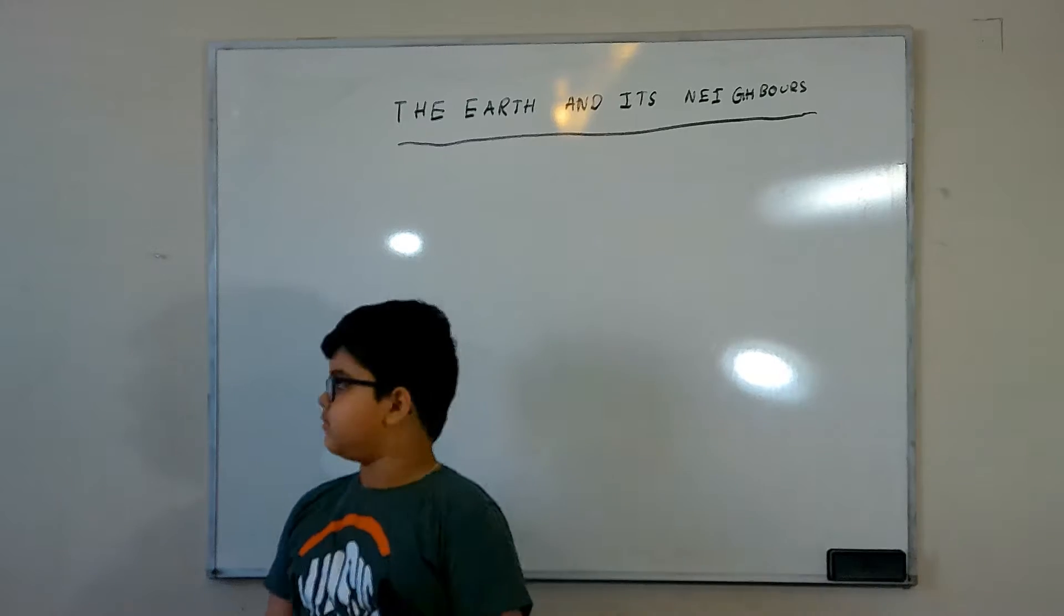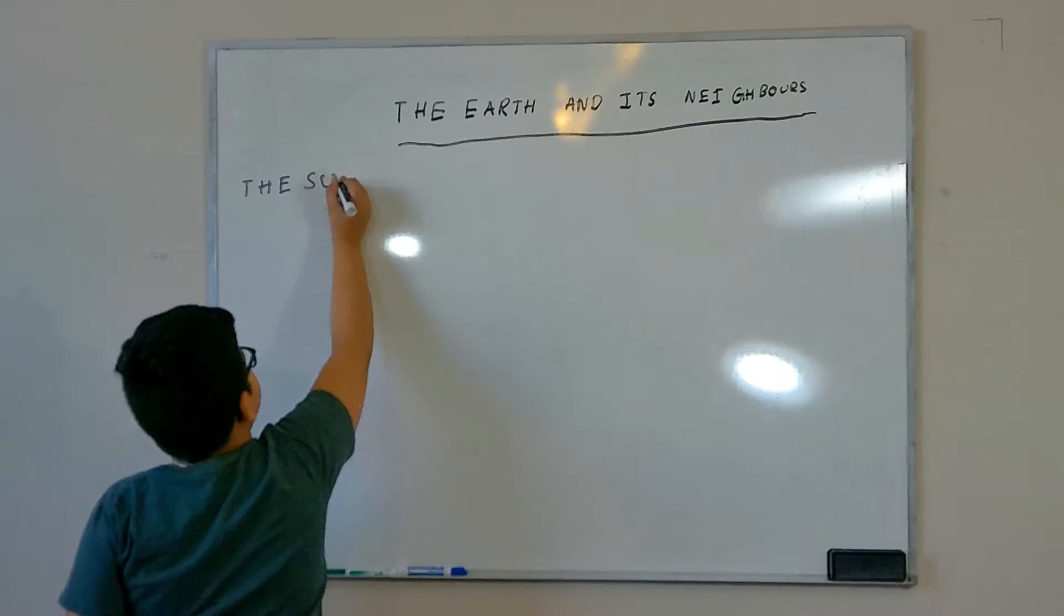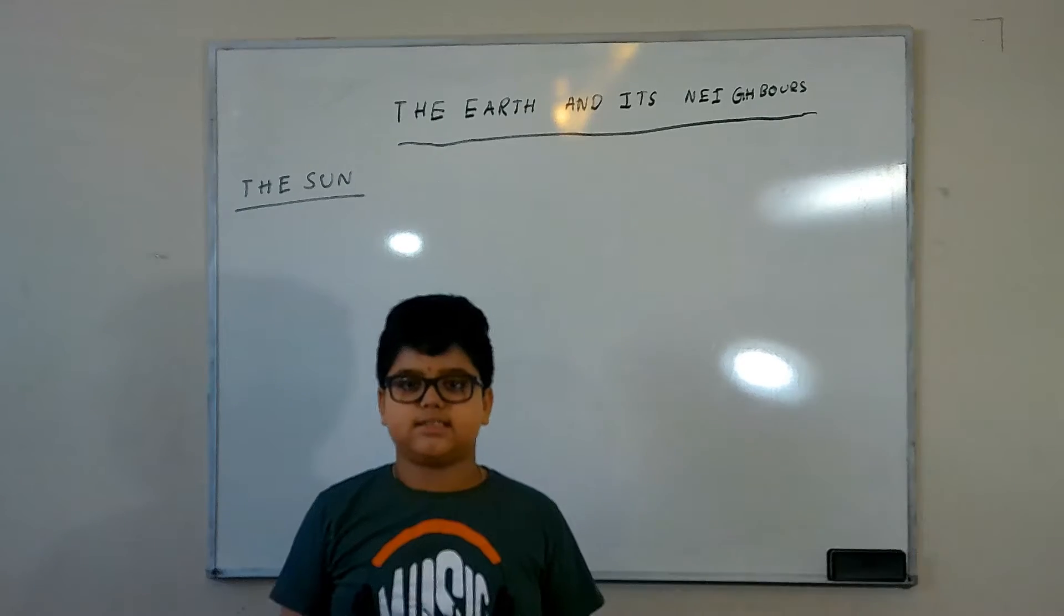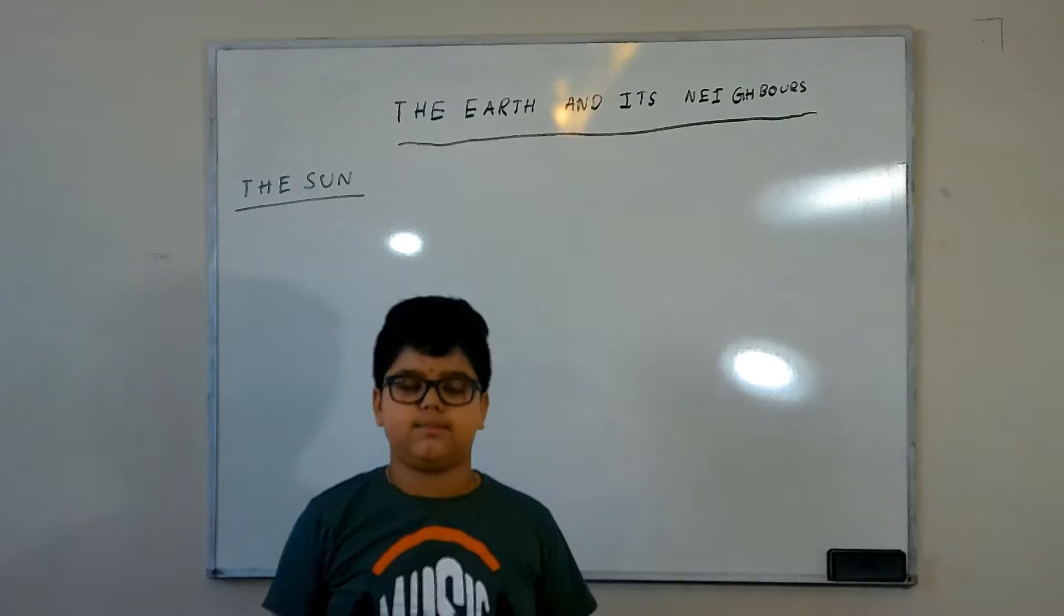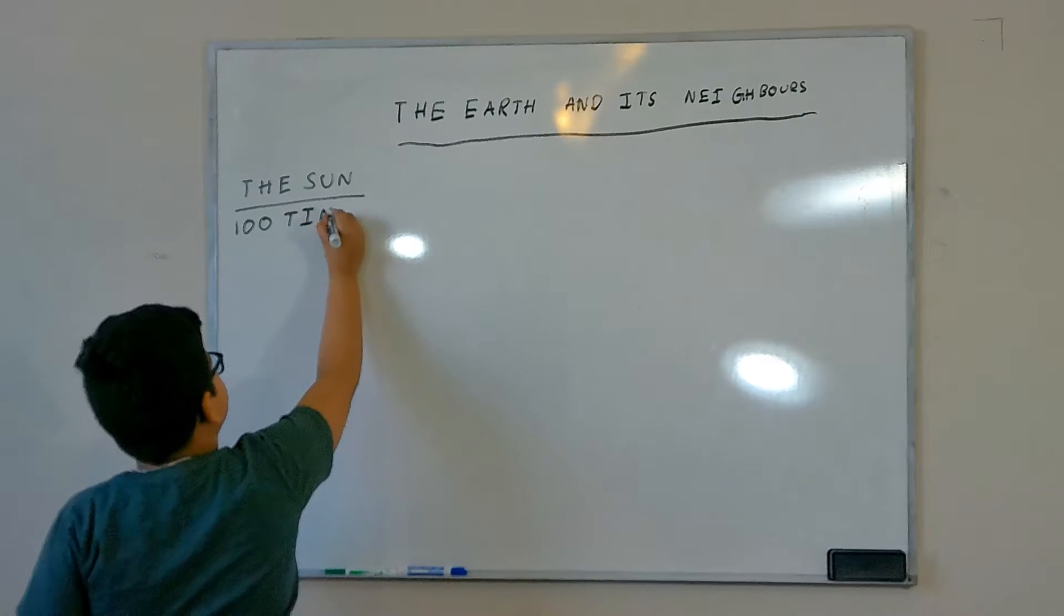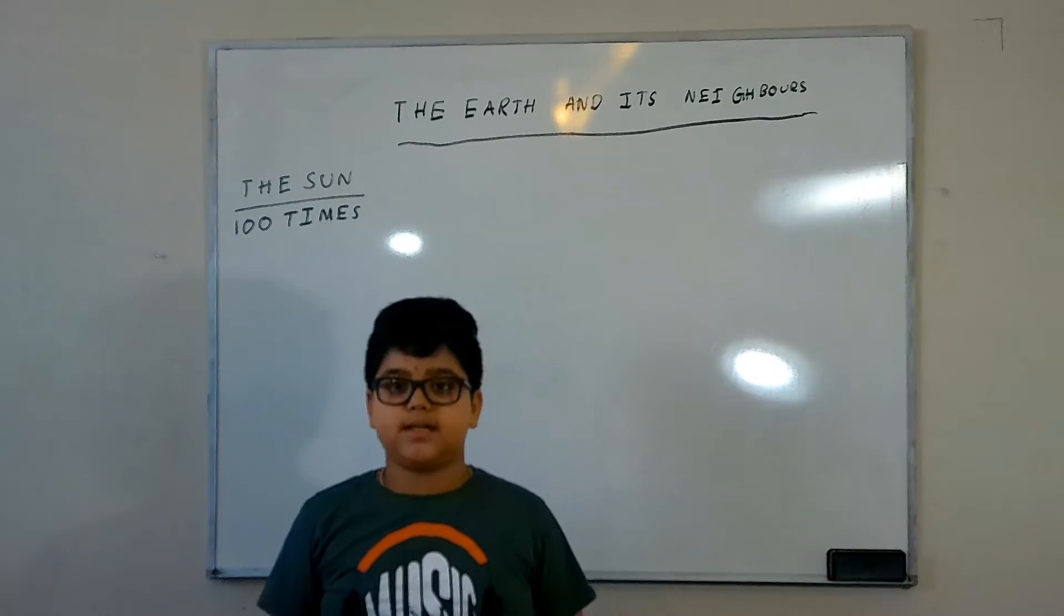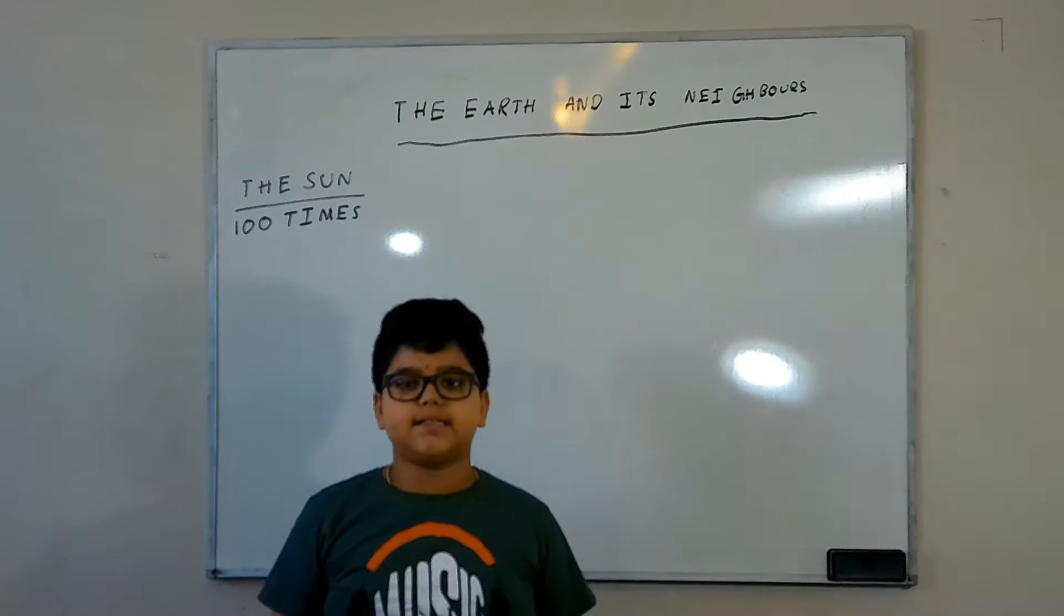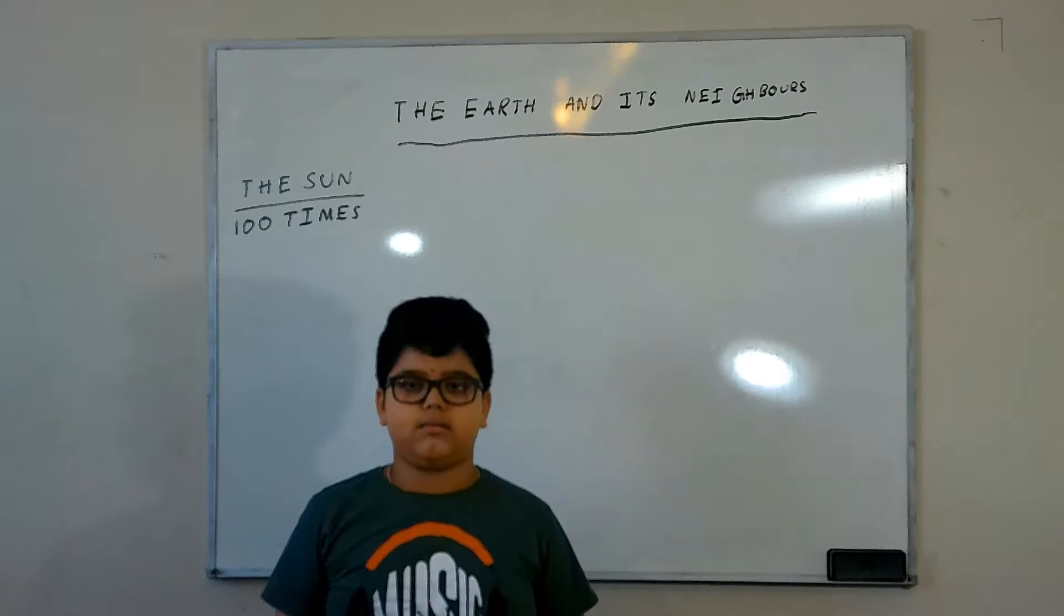First, let's discuss about the Sun. The Sun is a star that lies in the center of the solar system. It is a massive ball of burning gases. The Sun is 100 times bigger than our Earth. The Sun appears bigger than other stars because it is closer to the Earth. The Sun gives heat and light to the planets in the system. The Sun is very important for our existence on Earth. In the absence of the Sun, our Earth would be just a ball of ice coated rock.